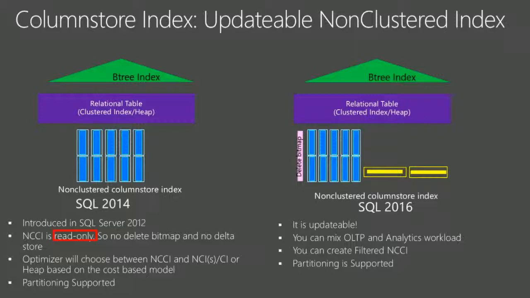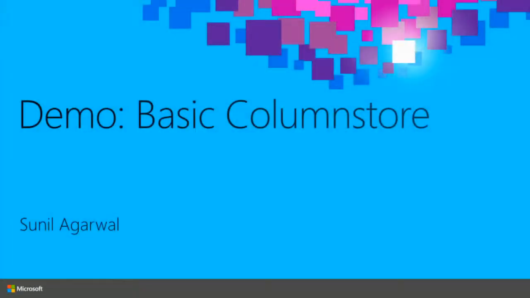Now the question that will come to your mind is, if I'm running analytics on the same table as my OLTP workload, how do I manage the performance? Because I do not want my OLTP workload to slow down because I'm doing analytics. And that was a session I had yesterday. So for today, what I will say is we have provided some options to control the impact of ColumnStore on your OLTP workload. And if you get a chance, look at the session that I gave yesterday. It talks in detail about those. Okay. Now with that, I'm going to switch to a demo.